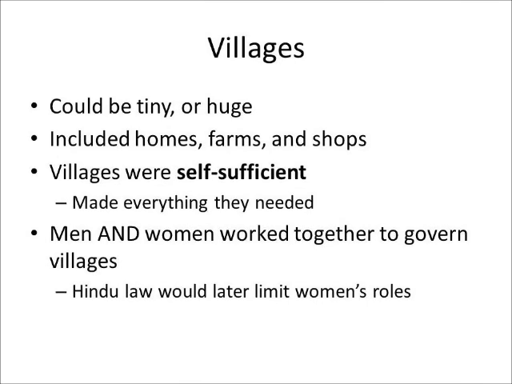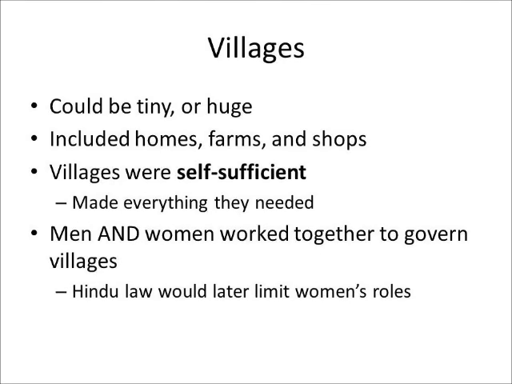Now, villages varied greatly in ancient India. Archaeologists have found villages that were just a handful of houses, and that's about it. And they've also found huge, what would be considered cities at the time, with hundreds of houses and hundreds of buildings. And the way cities were typically laid out at the time is in the center you had sort of your city center, so to speak, your homes, shops, government buildings, and things like that. And then around the center, on the outside, you would find farms.